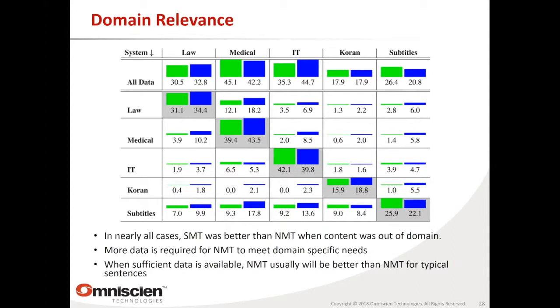Here's a study on out of domain and in domain. You see in the blue boxes statistical NT, in green boxes neural NT. So these are data sets where on some of them neural NT is better, on some of them statistical NT is better. They're somewhat competitive. But what you also very clearly see is that when you move out of domain, when you're not on the diagonal of this chart, when you build a system on data from the medical domain and then apply it to the IT domain, then typically translation quality collapses very much.